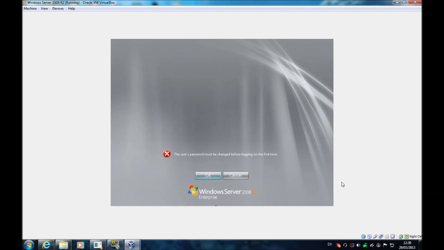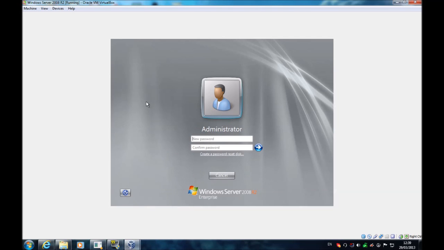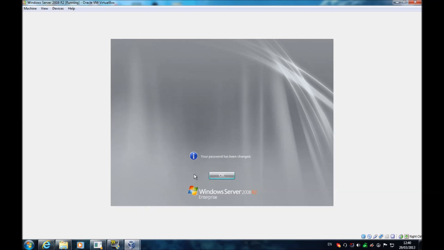Okay guys, so the installation is completed, and you'll find that the computer will automatically reboot and will get to this stage on its own, which is why I've skipped the rest of the part. So basically, we get this far, and it's asking you to change password. It's actually got no password, it requires you to create one. So what I'm going to do now is create a password. Okay, so it's changing the password.